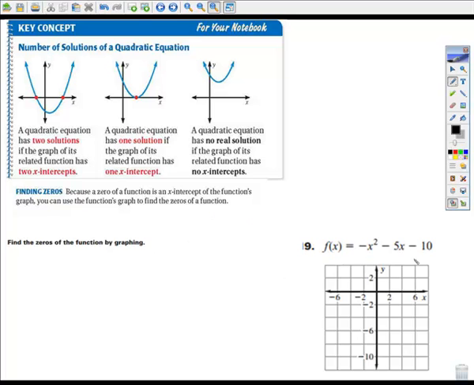So again, here's another one that we're going to go ahead and graph. First thing we need to do is, let me label A, B, and C. And now the opposite of B is 5 over 2 times -1. So this gives me -5 halves. So that's -2 1/2, and that is my axis of symmetry.